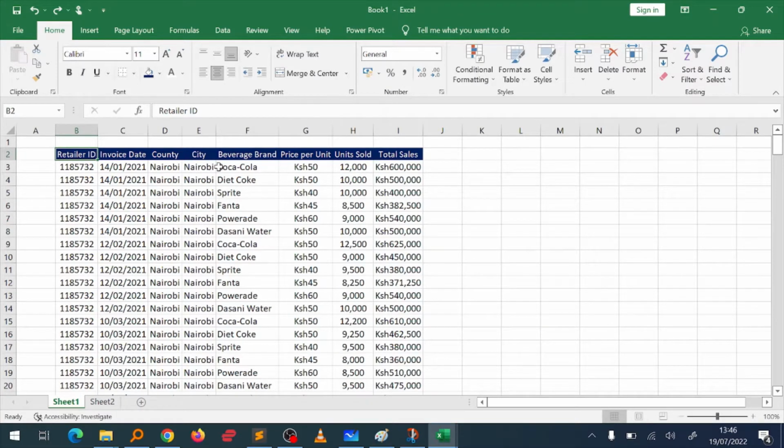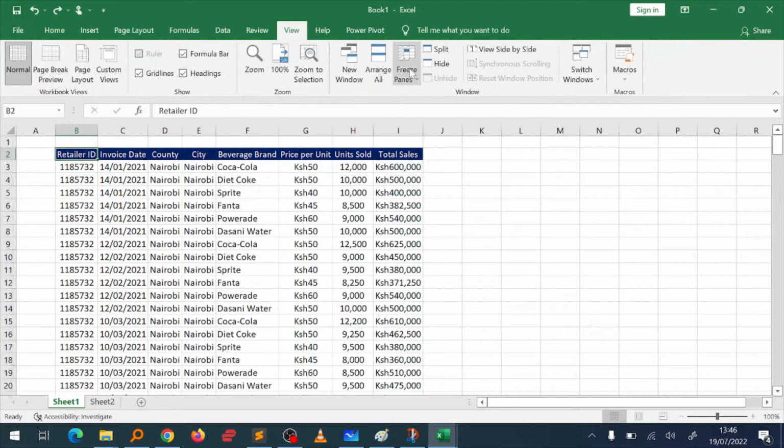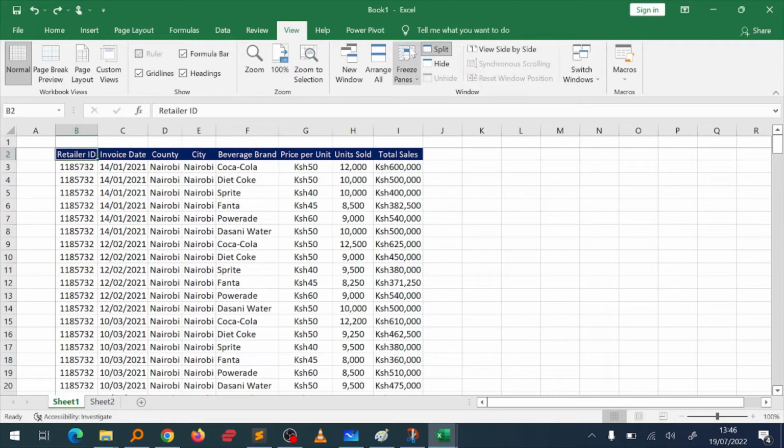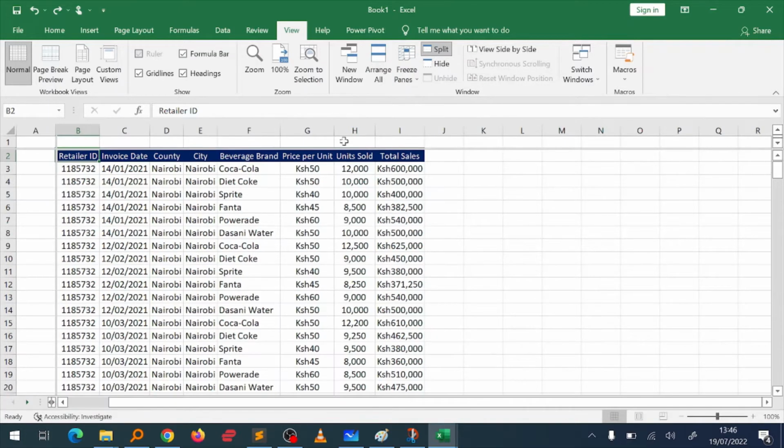The other way to do this, which is a very good way without making a table, is using something called Freeze Panes. When you go to View here, you can go to Split, and from the split you can press Freeze Panes. Before we press Freeze Panes, we have to split this, and you can see these two column and row lines appear.